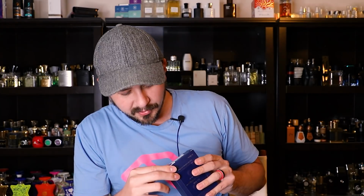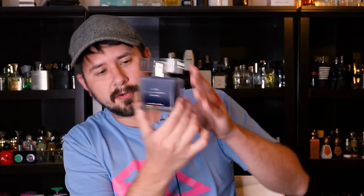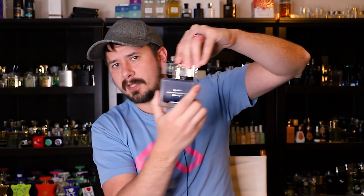And for those interested, the batch code is 93531. And there's also an M after that batch code. M as in Mary. And here is the bottle. Pretty cool looking. It's got kind of a frosted look to the top of the bottle, and then it does a gradient down to the bottom where it no longer has that frosted, matte look. Top of the cap is going to remind you a little bit of Dolce & Gabbana's The One, and it is clear. Actually kind of not the greatest looking cap because it spins freely and it makes that noise. So could kind of do without that. It's just a cheap plastic cap. And then on the bottom of the bottle, you got your batch code. It is etched into the glass.